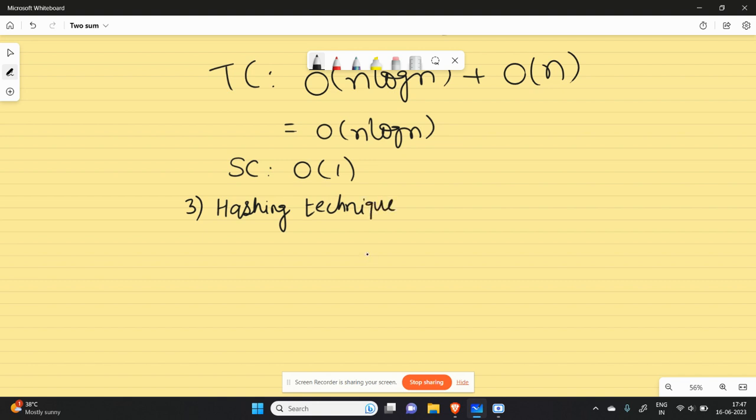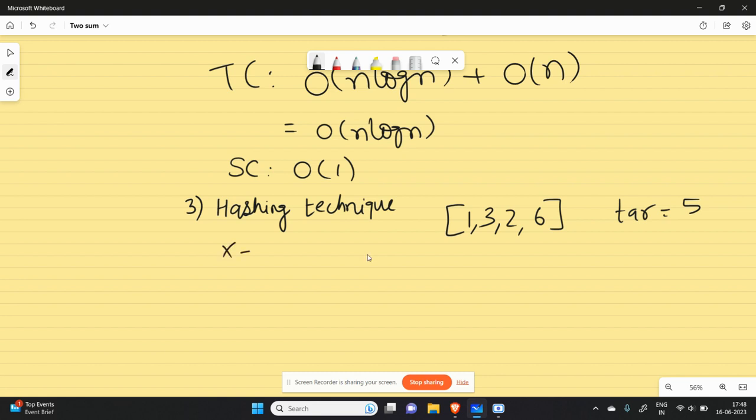These are the standard techniques, both the ones we have discussed: two pointer technique, sorting with two pointer technique, and hashing technique. You can apply them to solve other similar questions. I could provide a reference for some similar questions, but let's first stick to the concepts. In the hashing technique, how can we utilize it to solve our current problem? Here we have an array, 1, 3, 2, and 6, and let's say our target is 5.